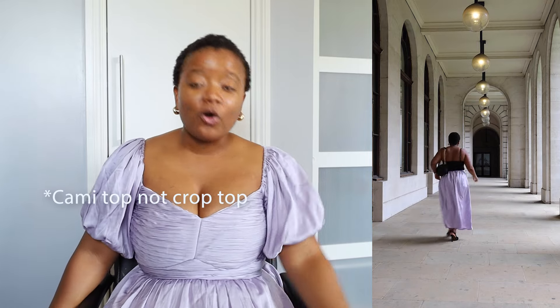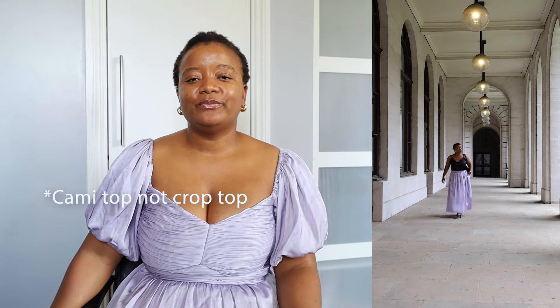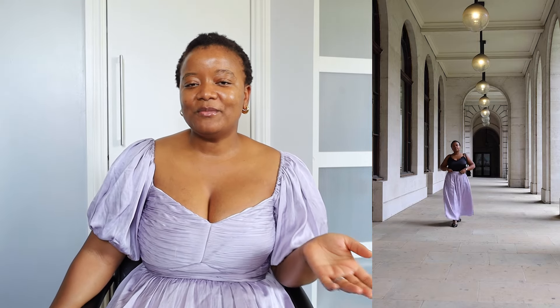Just find a cami top somewhere in your wardrobe, put it on with whatever skirt you have. If it's flowy and long length, go and find a cami top, add a black handbag and black heels — end of story, simple. You can also wear this to dinner; I think it's really cute. You can also do lunch dates in this in the summertime because it's sunny — get some sun with the cami top. Perfect.